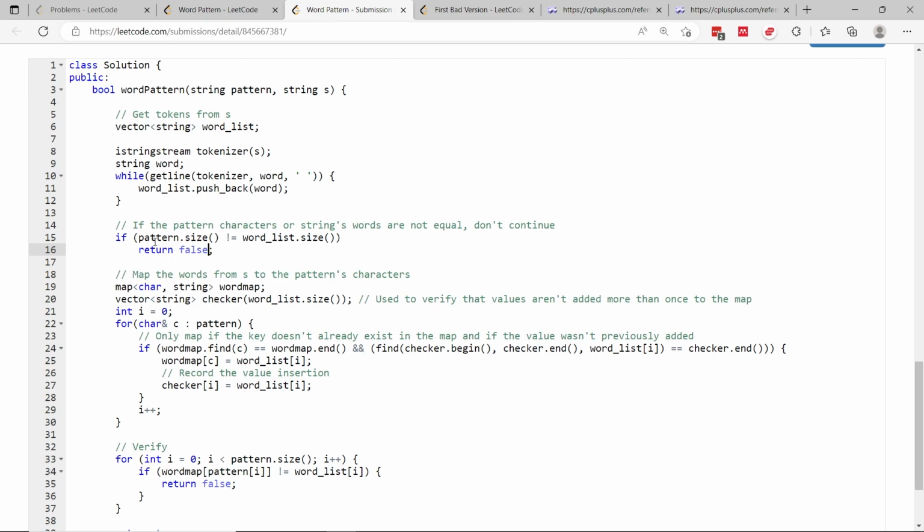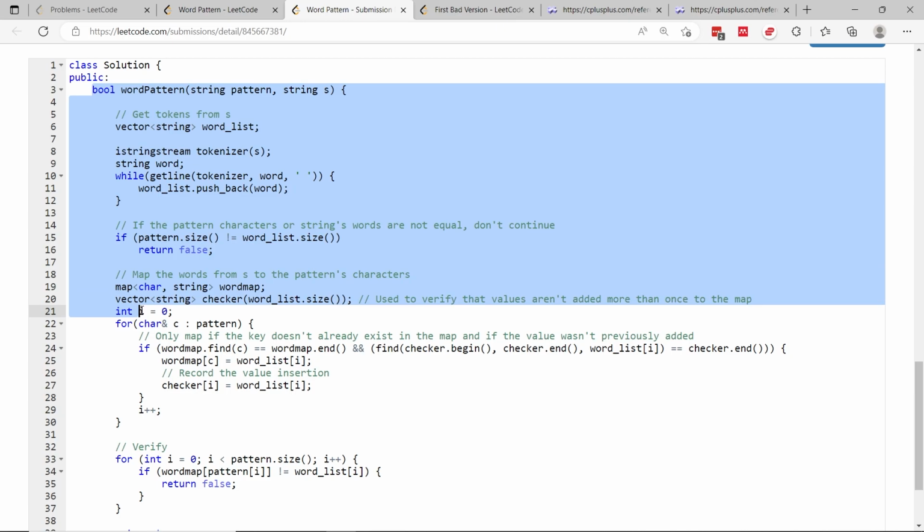So if this fails, for example, we have a pattern ABC, but we have like 5 words in the string, then we already know that we have failed. In which case, this here will be true, meaning that there is a mismatch in the number of characters in the pattern and the number of words in the vector. So we quickly stop everything and return false.